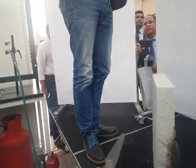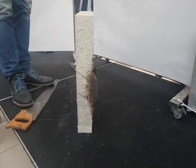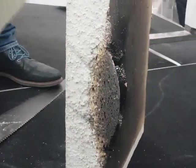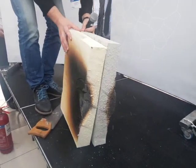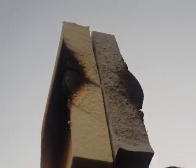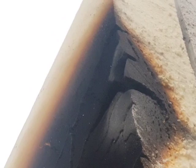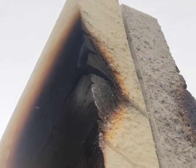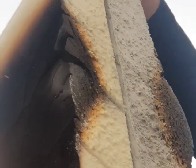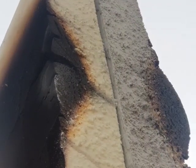So this, for those of you, this is the PIR, where you can see the penetration depth. These are the two next to each other, and what you can see here is that phase change. You see the cells opening up, so it actually protects the material behind it, whereas here it penetrates into the material. That's your difference. And if you look at the thickness of the product itself, this one is a bit thicker than this one, so the total penetration thickness here is less than you have over there.